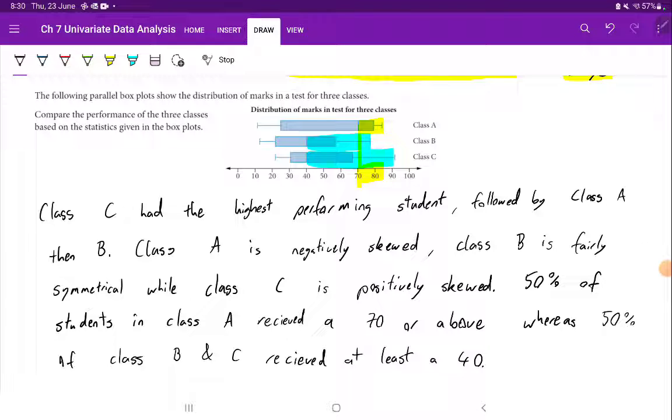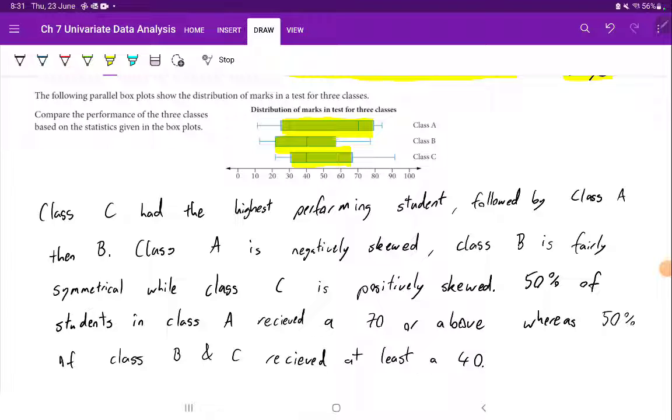We could then go into more detail, which would be looking quartile to quartile. So we could compare this quartile to this quartile and this quartile. We could compare this quartile to this quartile and this quartile, and so on and so forth. We could compare the interquartile ranges of all three of the classes and say which one's the biggest. Well, you can see Class A has the largest interquartile range. I don't have to calculate that. I can visually see it is longer, so it's larger.